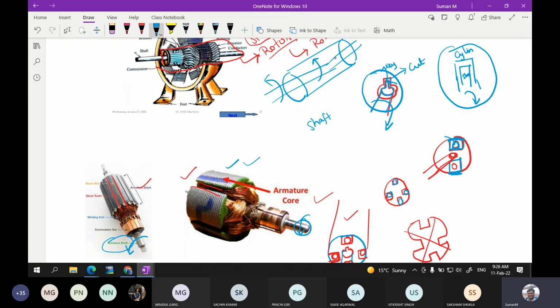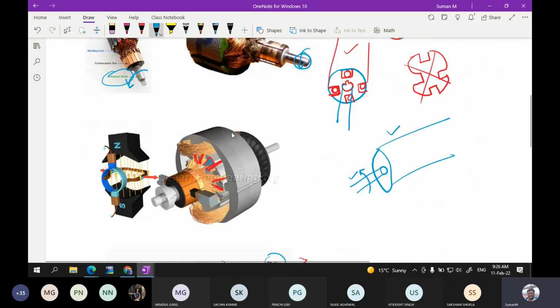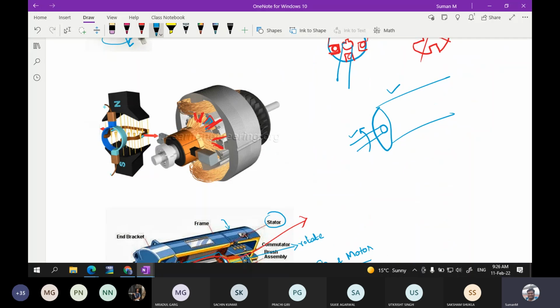Now let us go into this machine and let us see how it is going to operate. So here, this outer layer, you can see one conductor here. Regarding this conductor, we will be talking later. This is housed on the stator. This particular winding and this particular winding are wound on the stator. These two windings are wound on the stator. We don't need to bother about it right now.